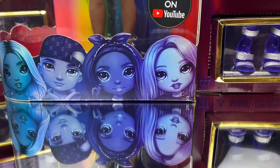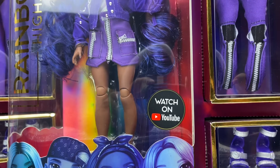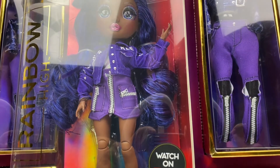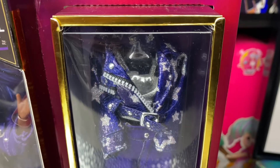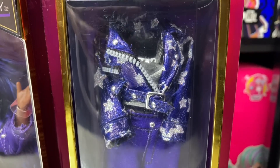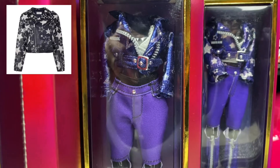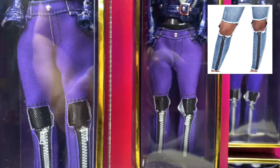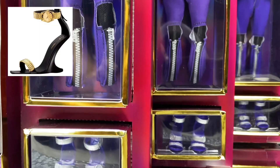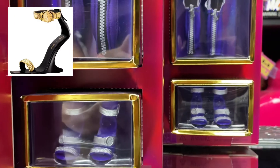Now let's take a closer look at Crystal Bailey. As we all know, Rainbow High draws fashion inspirations from the most modern and trending designer brands. Crystal Bailey is packaged with two complete outfits. Her extra outfit has a shimmering star-filled leather jacket equipped with tons of zippers for an edgy and daring look — this jacket is inspired by Saint Laurent. Her jeans have a split-leg zipper with broken knees, and I found a similar style available on Amazon. This outfit is completed with a pair of stilettos inspired by Giuseppe Zanotti wedges from the 2019 Spring Runway Capsule Collection.